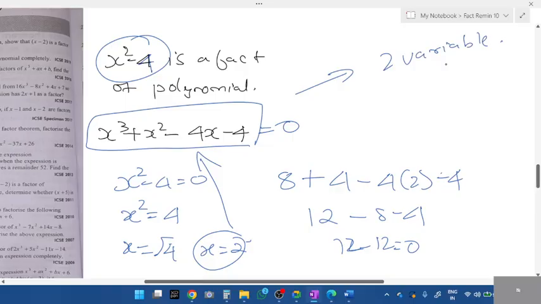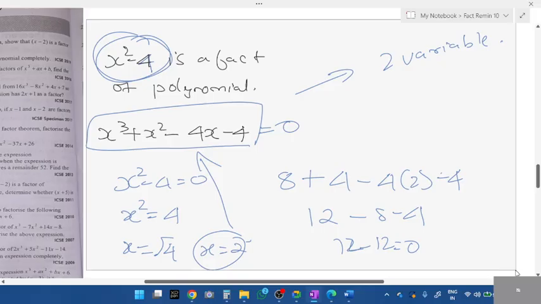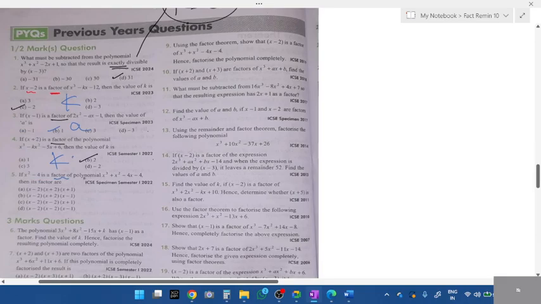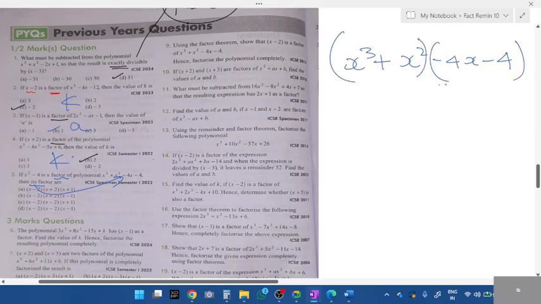So we have studied so much, you'll have to understand the concept, students. Whenever they give a factor, if you want to substitute, two variables have to be given. Here variables are not given. The first part is just to confuse you all. They've given x square minus 4 is a factor of the polynomial. Ignore that x square minus 4, take the polynomial. How many terms are given? 4 terms. Then its factor, its meaning is this question's factor. We need to just find the factor. The first one is just to confuse students. There's no point in substituting. So factorize this, group this, what is common.